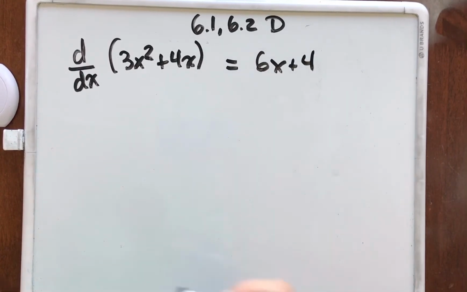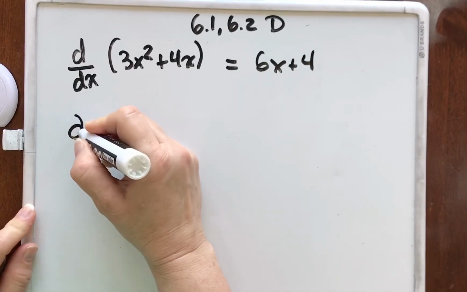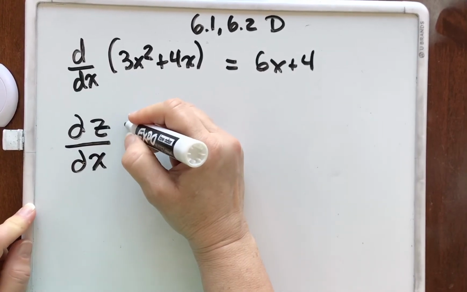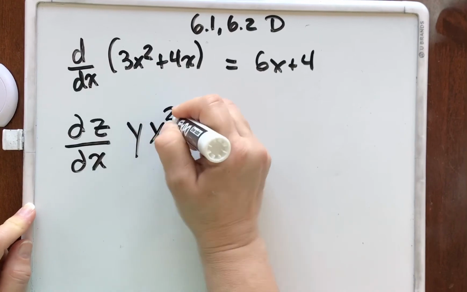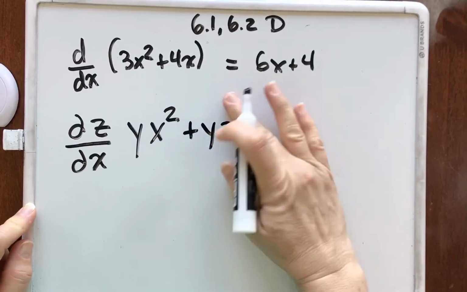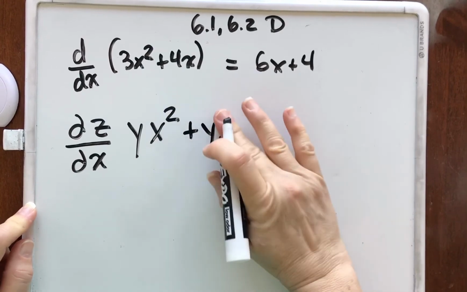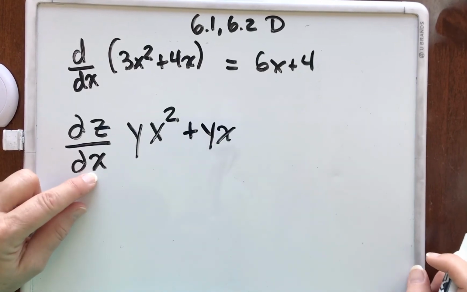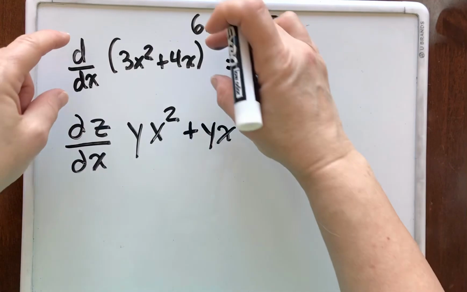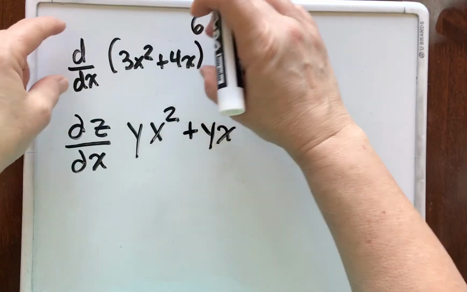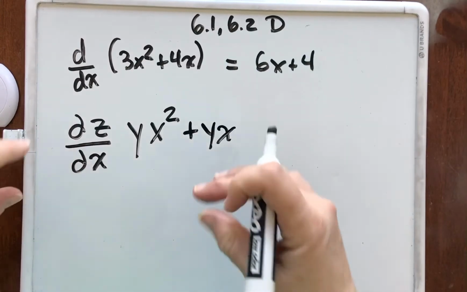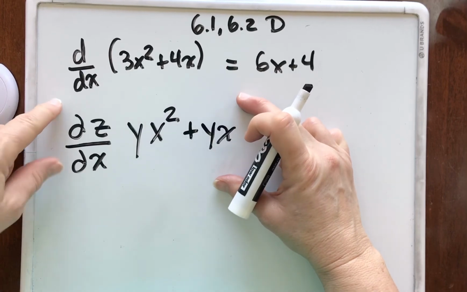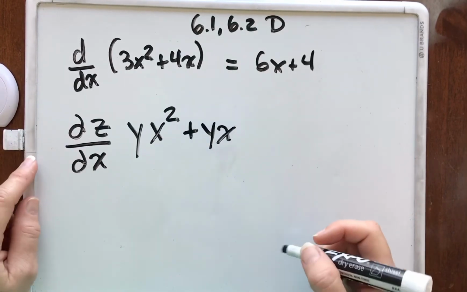Well, let's look at now taking a partial derivative of z with respect to x in the equation that they're giving us, yx squared, I'm actually giving it to you, plus yx. Okay. Now remember, x is the variable, y is a constant. So here we have this terminology which just means take the derivative with respect to x. Here this means we have two variables and we're going to take the partial derivative where x is the variable and y is the constant.